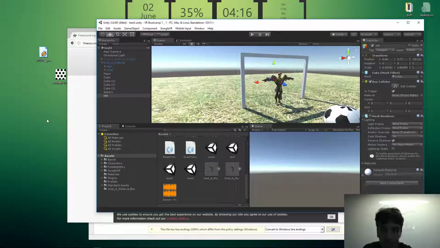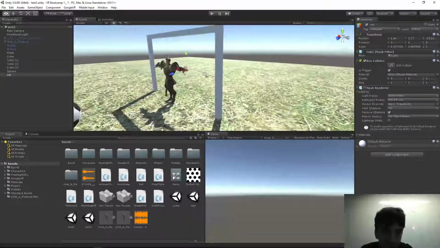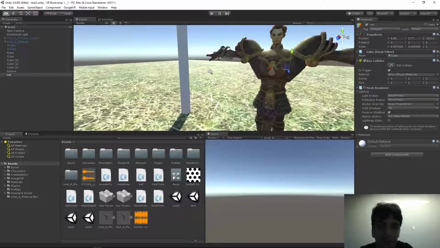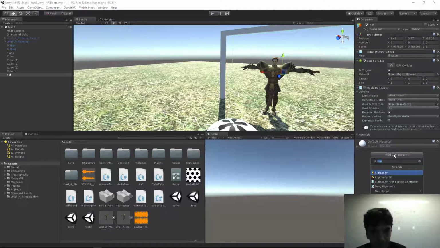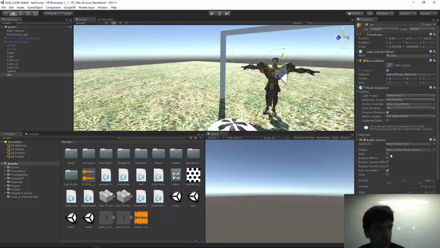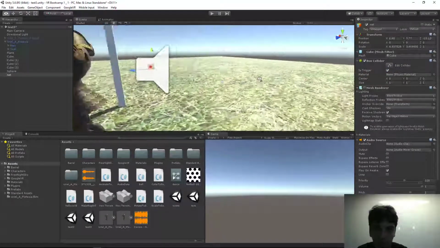So now on our net, it's a perfect place to play the sound from. We're going to add a component, and it's going to be a type of audio source. So audio source is basically where the sound comes from. And you can see it gets a little icon for a sound symbol.